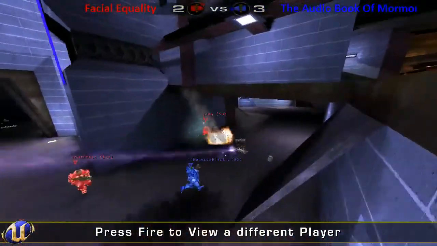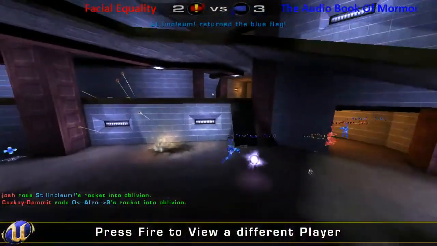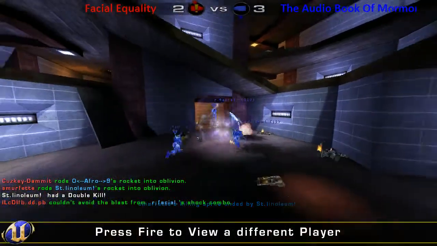Josh grabbing, going low. The defense is all over him. And there you go. Lino dropping back, getting him from above. No pickup there.